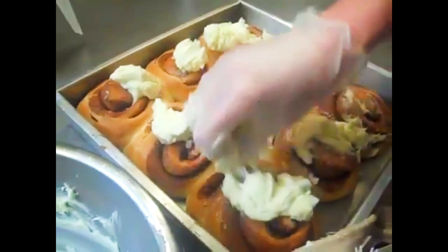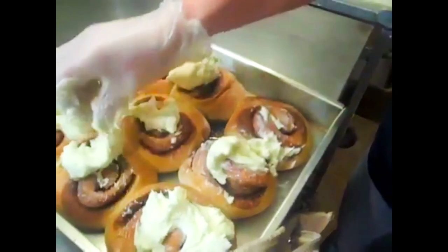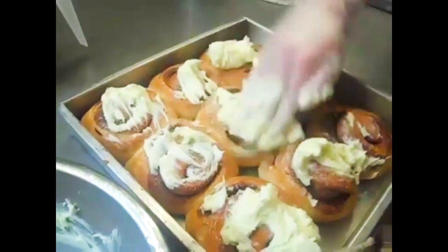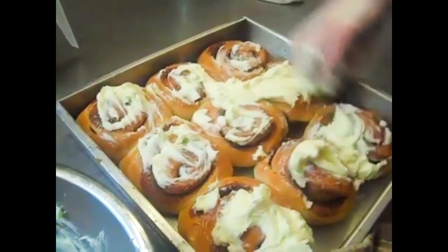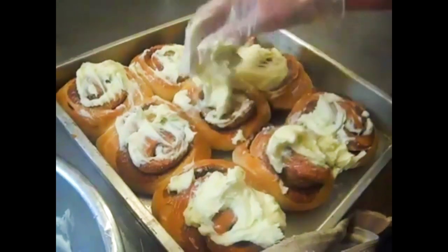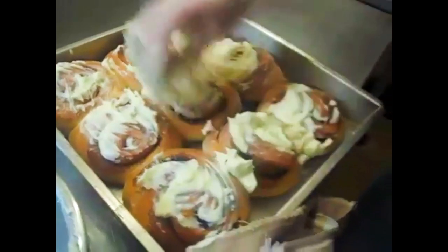As I said, these just came out of the oven. This cream cheese icing is cold, but as the buns cool, it's going to start to melt this icing too. And then we eat them. If you guys do decide to use the cream cheese icing, you're going to want to make sure you keep them in the fridge, because it's cream cheese. If you don't eat them all for breakfast or whatever, then you're going to want to store them.